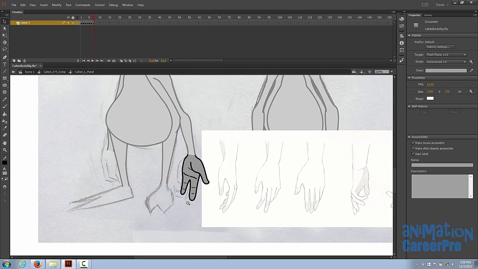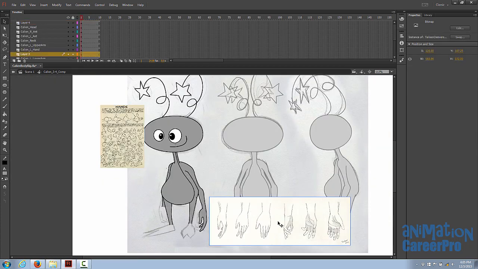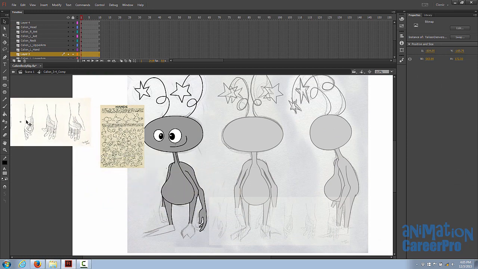And that's the last one, so let's just scrub over, make sure the proportions and size match the other hands. So that's good. We have our rest hands. Now let's move the acting hands out of the way. I'm just going to put them over here for now. Really, we can delete that layer. We don't really need it anymore.